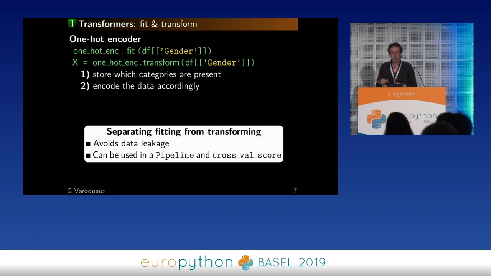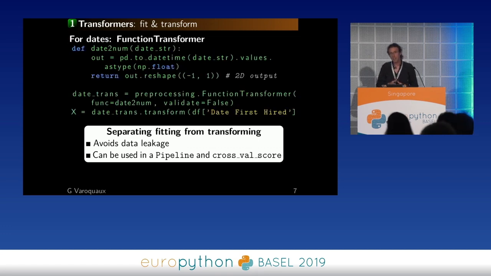This separation between fit and transform is quite important because it avoids data leakage between the train and the test set when we're evaluating the pipeline. We can also store the fitted transformer and apply it to new data at predict time for production, for instance. And it can be used with a bunch of tools in scikit-learn, such as the pipeline or the cross_val_score that is used to do a cross-validation.